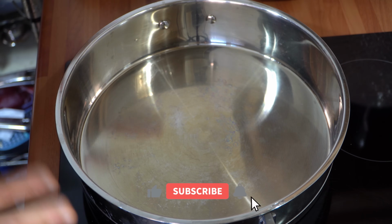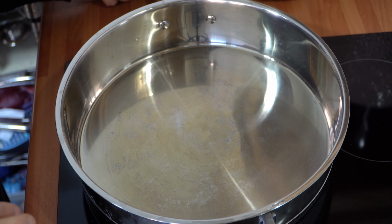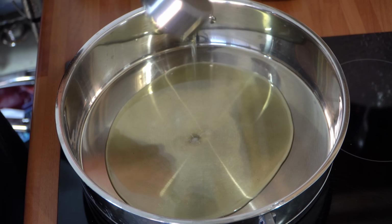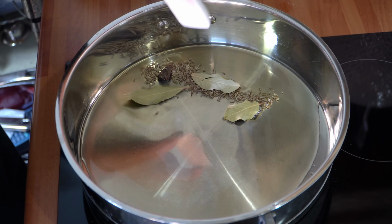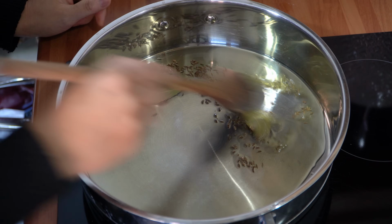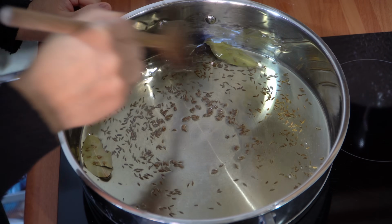Right, I've got my pan on the hob. My heat setting is currently on a 7, which is a medium heat setting for my hob. And the first thing I'm going to do is add my oil in and just allow that to heat up. Give it a couple of seconds just to heat up. And now I'm going to add my whole spices. And just give them a stir.